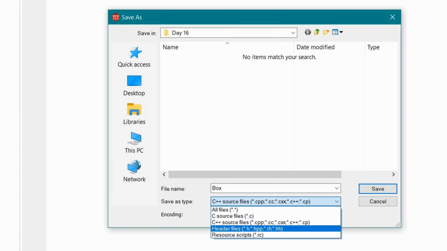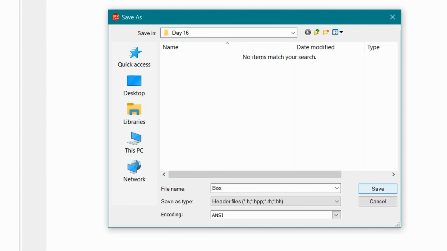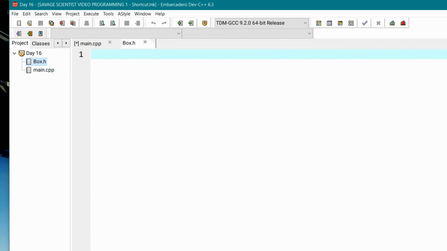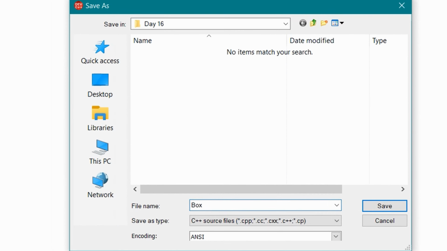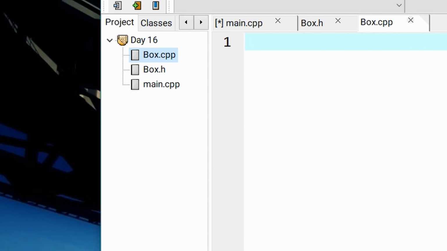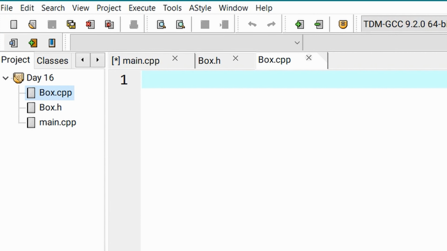And we're going to select the header file from our dropdown. So we're going to name our header file box.h. And let's repeat the same process and create another file called box.cpp. That's going to be our implementation file. And up here we have 3 tabs so we could switch between our files. We have our main.cpp, our box.h, and our box.cpp.